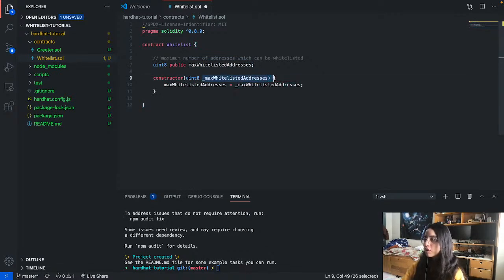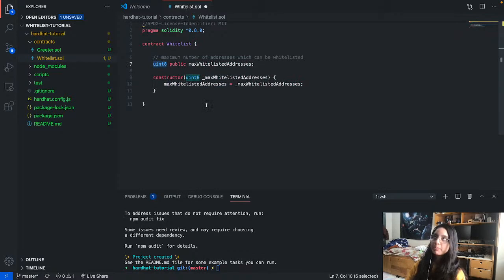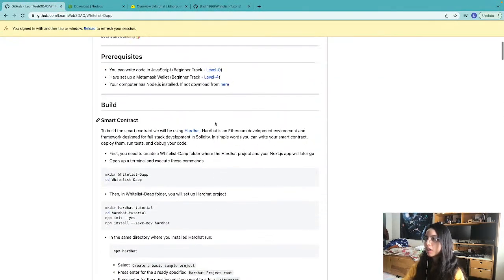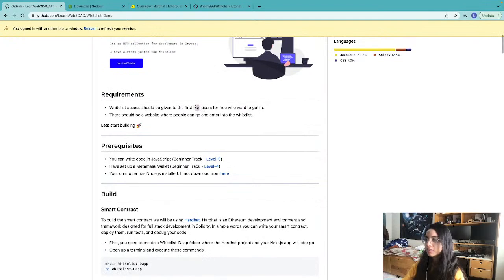So this is underscore, meaning this is the variable that came in with the constructor, and we assign this value to our contract's global variable, which is max whitelist addresses. We kept it as uint 8 because we don't expect our max number of whitelist addresses to be a huge number, and I think we decided we're gonna give 10 whitelist spots, right?